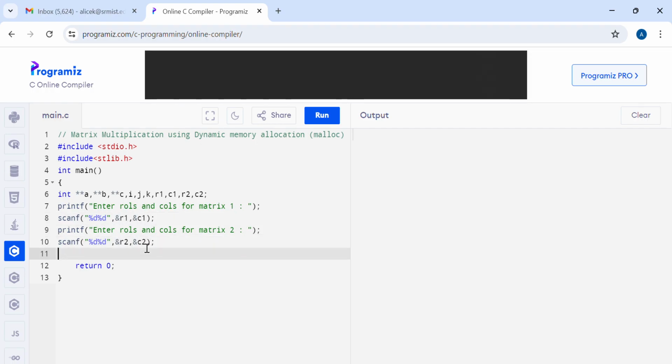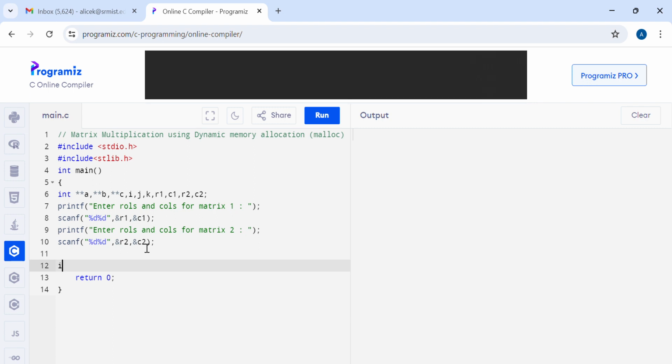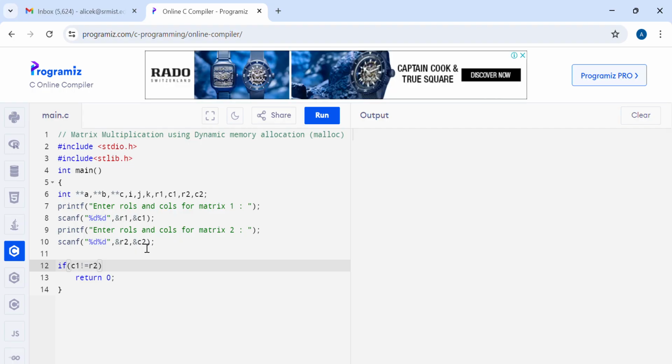Now after getting rows and columns, we check the necessary condition for matrix multiplication: the number of columns in the first matrix should be equal to the number of rows in the second matrix. If the number of columns in the first matrix is not equal to the rows in the second matrix, we cannot perform matrix multiplication.